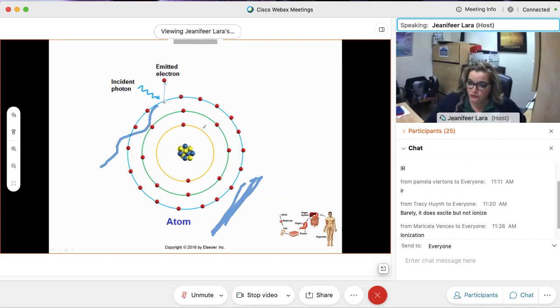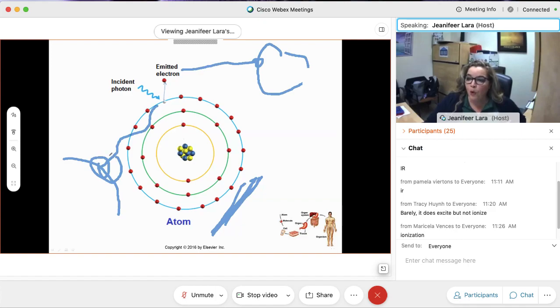Another thing it can also do, remember, is continue on and interact with other electrons from another orbit, and so on and so forth. Depending on how much energy it has, it could probably also knock out another electron. Make sense? So depending on the energy level that it has, it can create multiple byproducts of this one interaction. Does everyone understand that? Okay? So if our incident photon is coming in this way, we know that our image receptor is this way, because we only aim towards our image receptor. We place our body in front of the image receptor. Make sense? When the incident photon collides, we know that the photon will eventually change direction. Now, again, why is this called Compton?